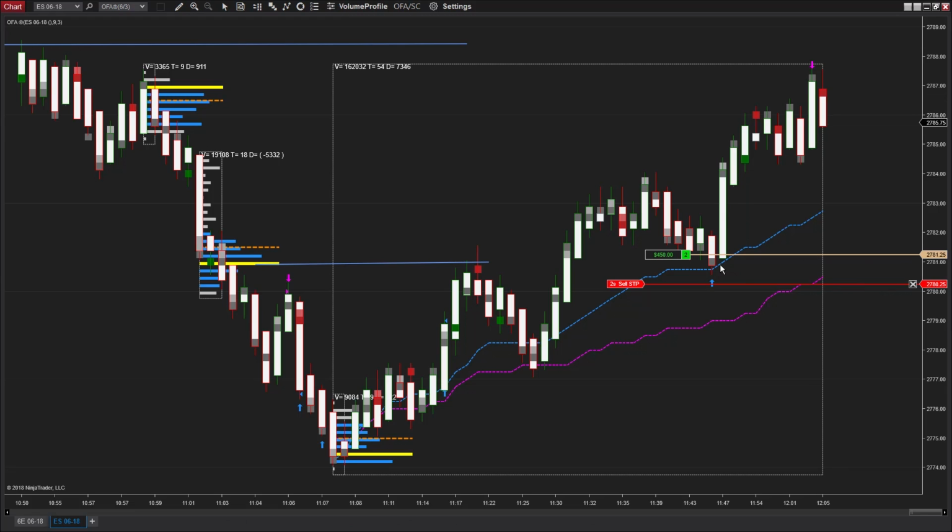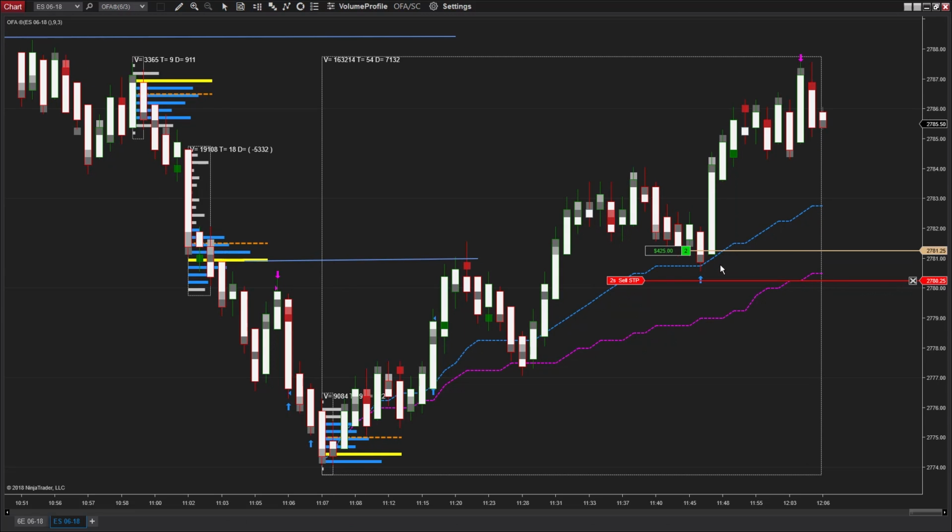I hate it when I see people say, oh, well, I moved my stop below the low or above the high, and there's sort of no thought put into the real logic behind that. What I would prefer that you're doing is working off of key transitions like we did here. This was a transition on the move down where the buyer tried to stop the downward action, and it created a stopping point on the way back. And you can see we traded through a couple of ticks before trading off of it.